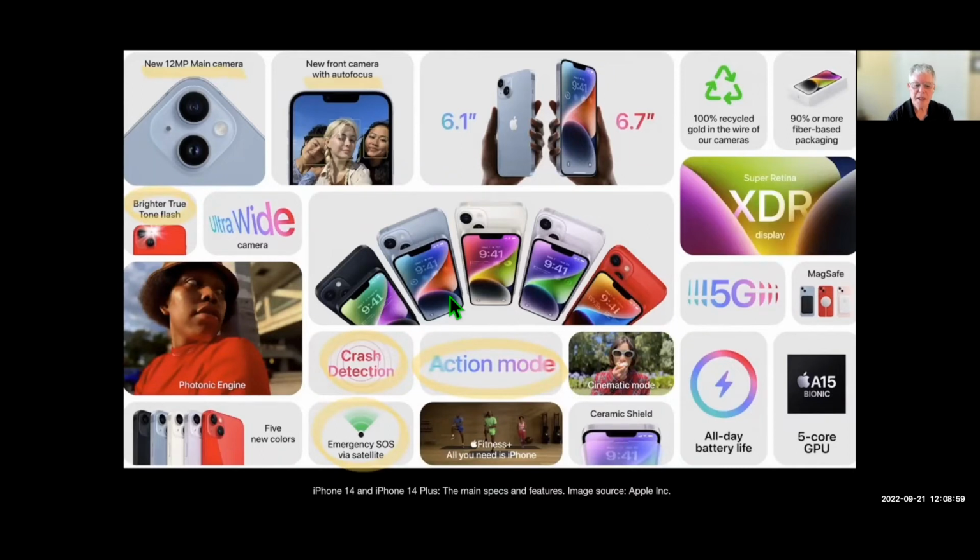Now, one thing I'm going to tell you about the iPhone 14, the one we're looking at right here, it is basically the same as the 13 with a few exceptions. It has crash detection. It has an action mode, which allows you to take videos when you're in the action mode. When someone is moving, running down the street, it acts like a gimbal and takes out all the shakiness in the camera, and it works pretty good, although it does degrade the quality somewhat in what I've seen on some demos. I couldn't tell how it degraded it, but they said it did.